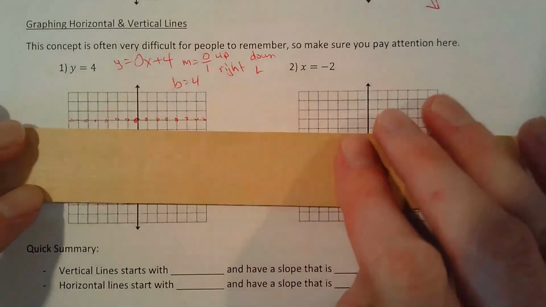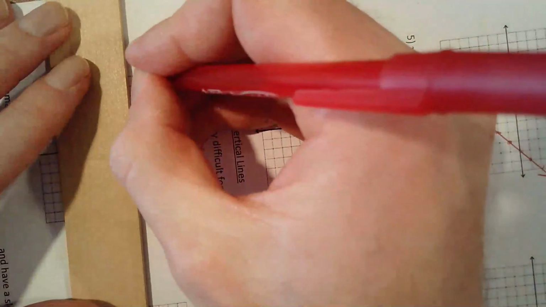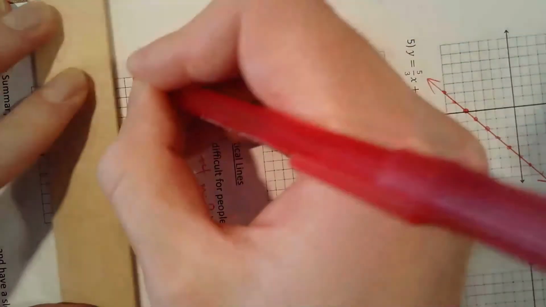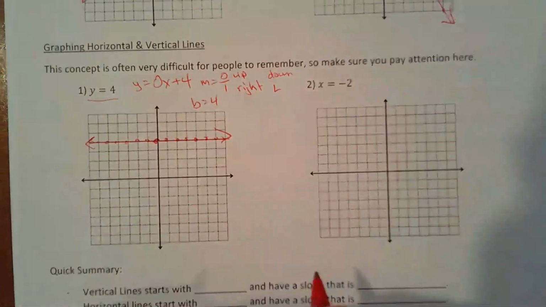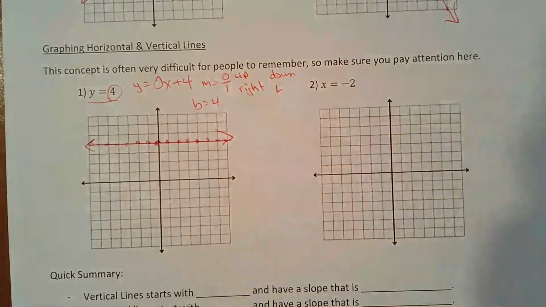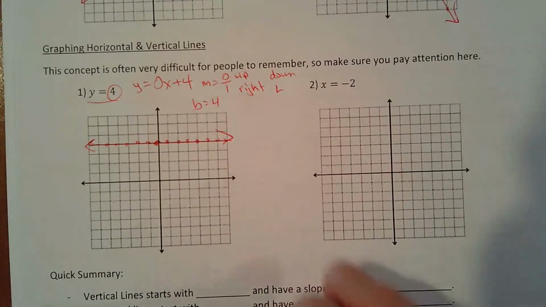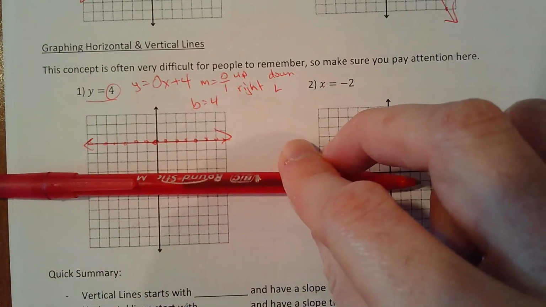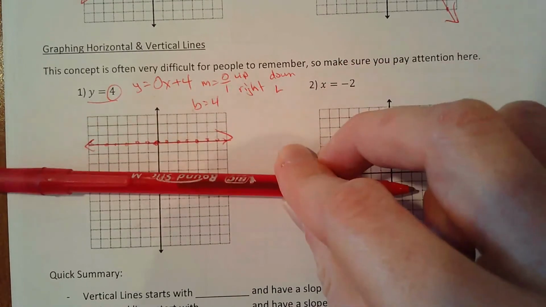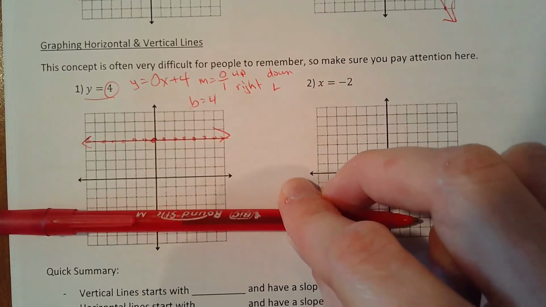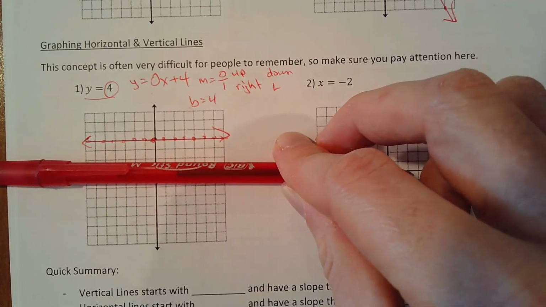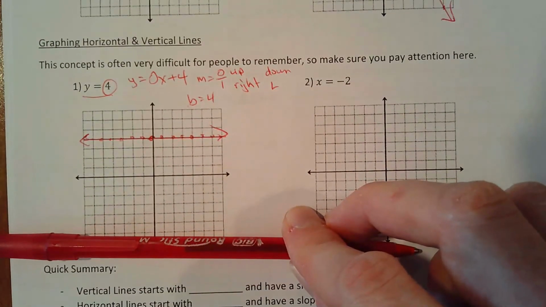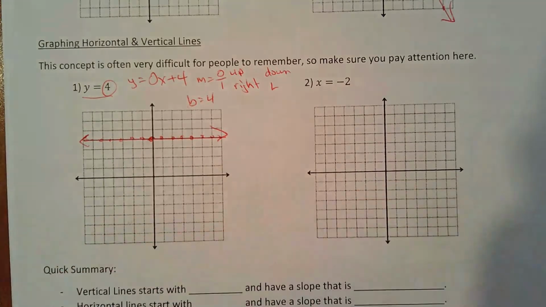So it's almost easier to just memorize that if it's a y equals, we talked about this in the last couple lessons, it's a horizontal line, and this is where it crosses. Okay, so it's going to be a horizontal line somewhere. If this was positive 4, well, if it was y equals negative 4, it'd be down 4 and put a horizontal line. If it was y equals 1, it'd be up 1. If it was negative 7, it'd be down here. It'd cross at negative 7.